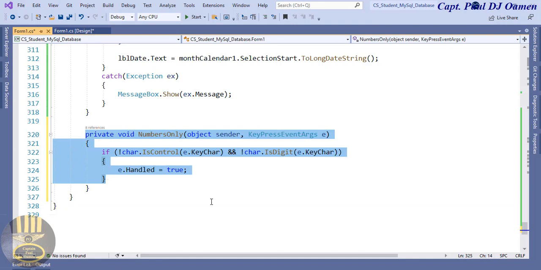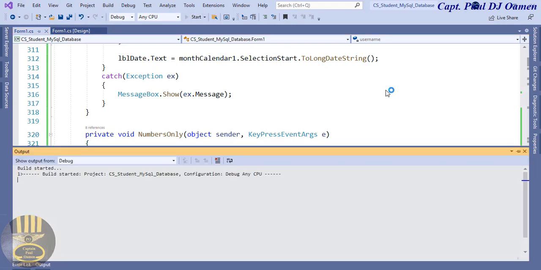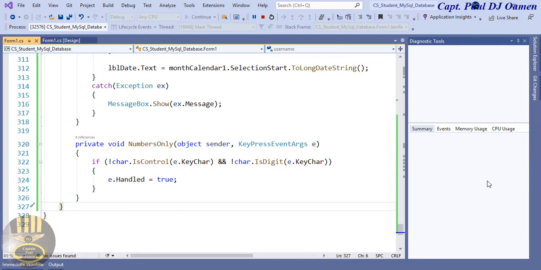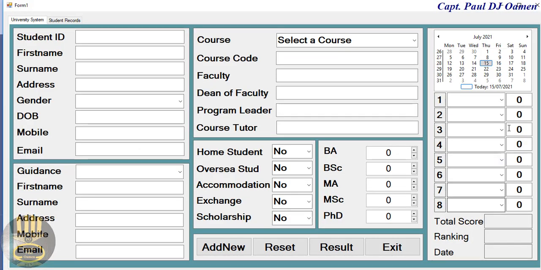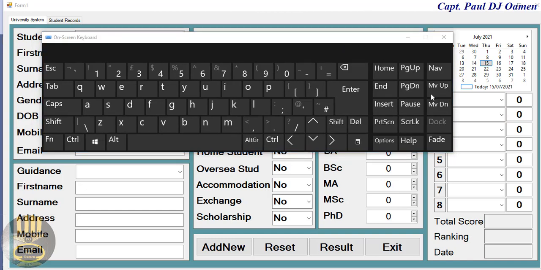Look at it, simple line of code. I'm going to save that, I'll run it, and let's see if we can enter any character into the system. I'm using my keyboard, you guys cannot see anything, so let me open up my on-screen keyboard, click right in there.